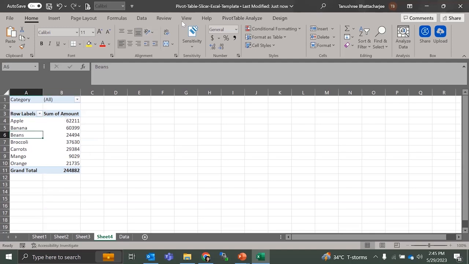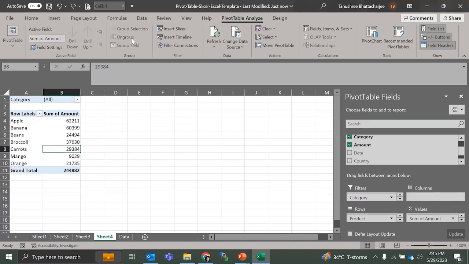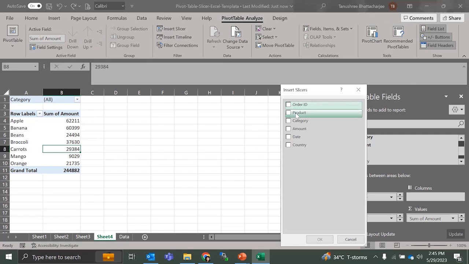So in that case what we do is we insert a slicer for this. PivotTable Analyze, Insert Slicer. You can choose whatever you want. Let me just select for slicer. What do I select? Do I have category? I have product. Let me put country for slicer.